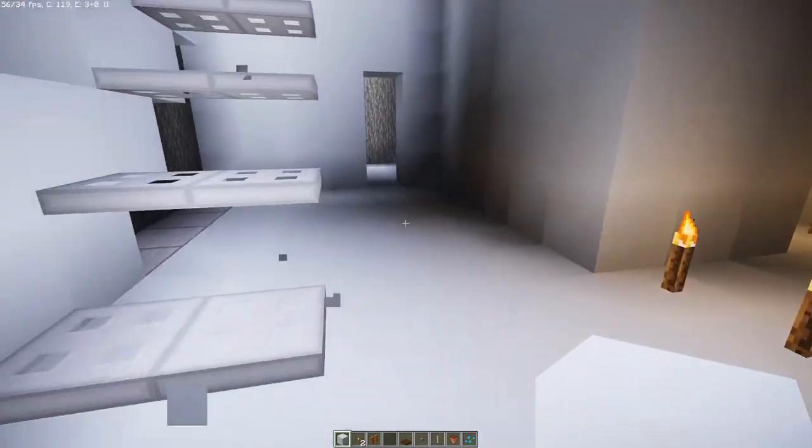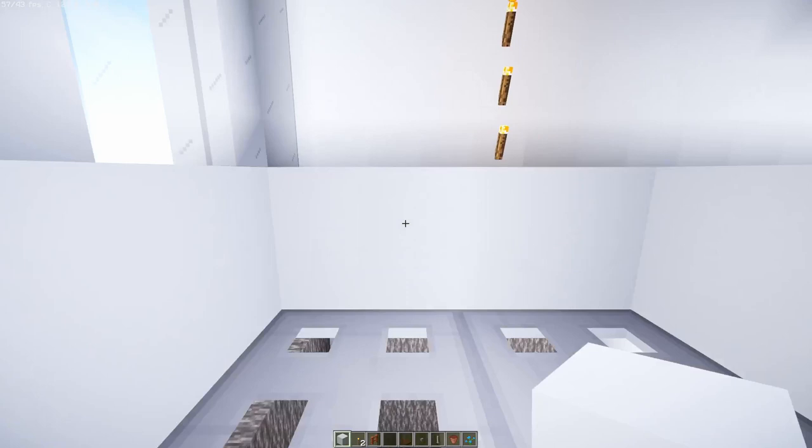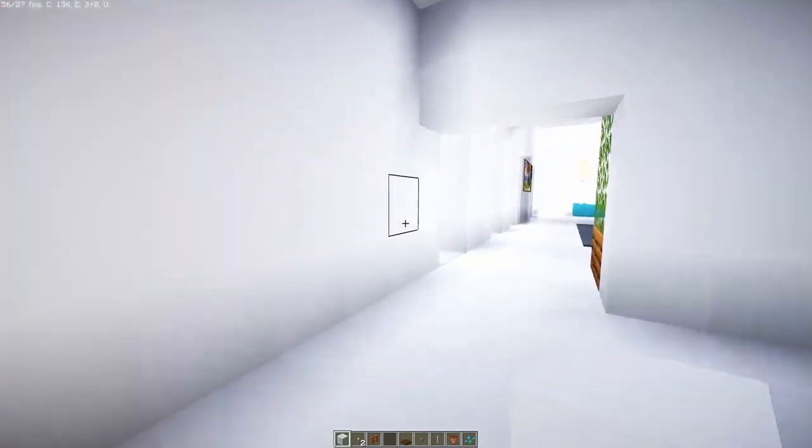Well, hey everybody, it's Hex here again, and we are working on this modern house some more. We're going to do some stuff on the interior.